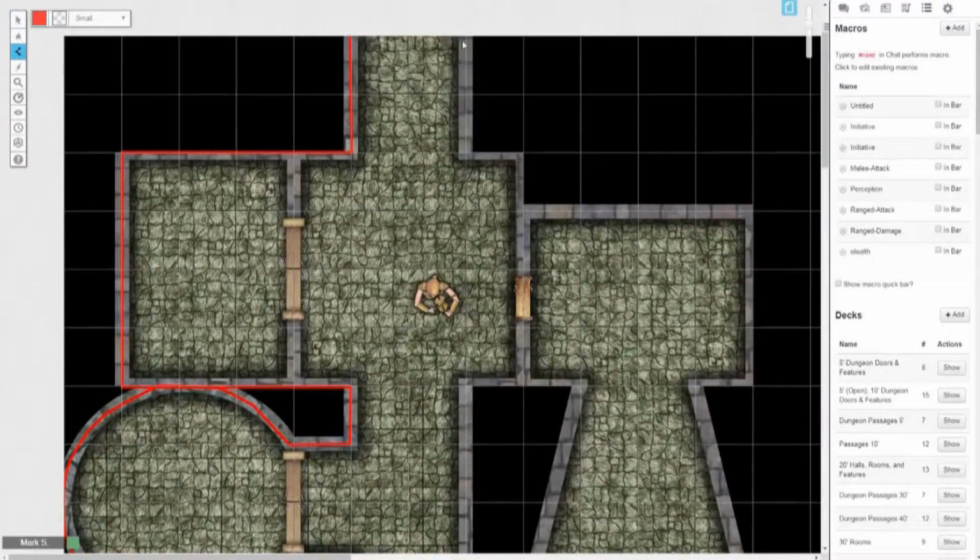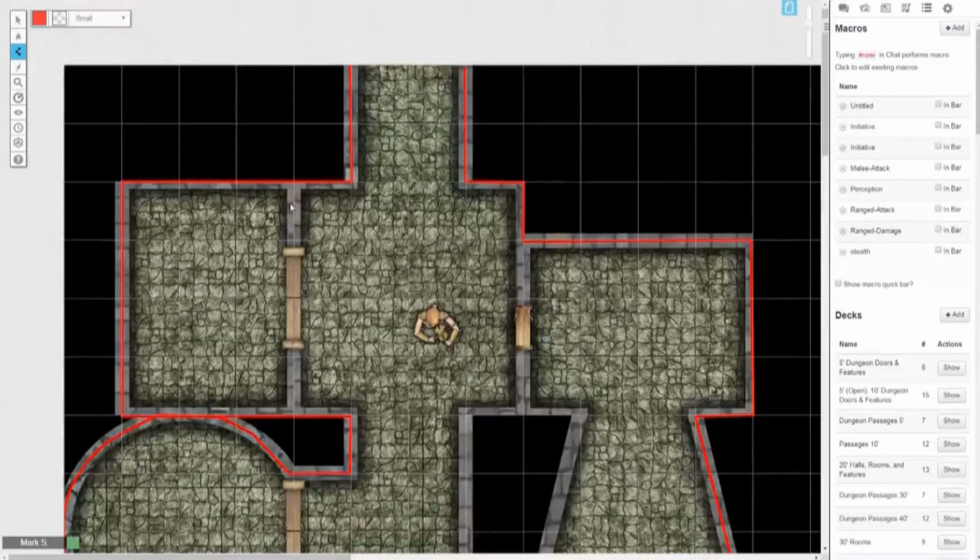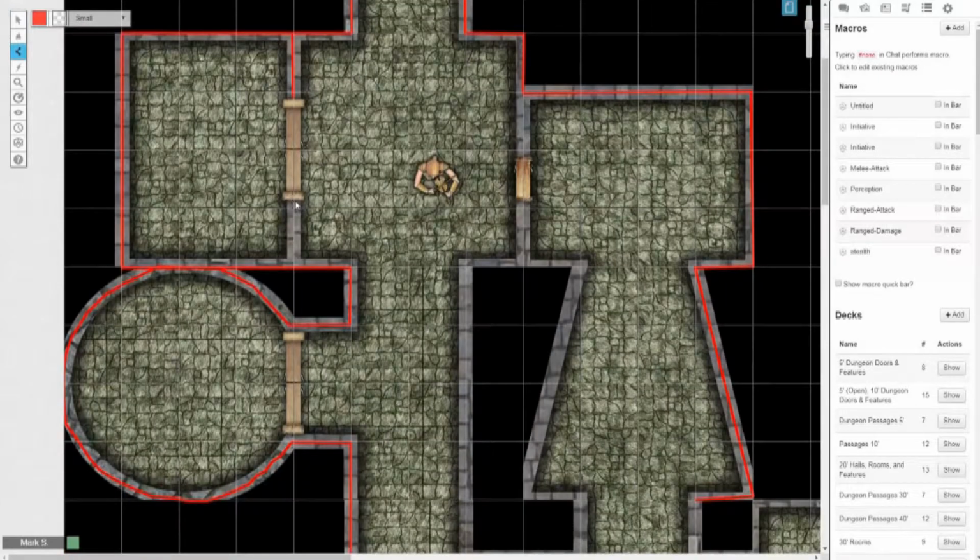As you can see, I've mapped out a pretty decent area of dungeon rather quickly. And I'm actually just going to go ahead and stop this here instead of mapping the whole thing so that I can get down to the nitty-gritty of showing you the doors. You're going to want to make sure and overlap corners. That way you don't mistakenly have little gaps in your lighting. I've seen that when I first started out. I made that mistake quite a bit.